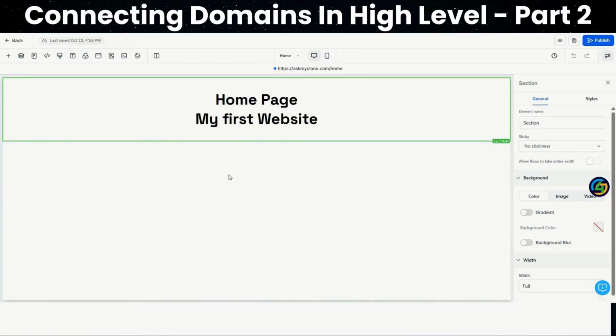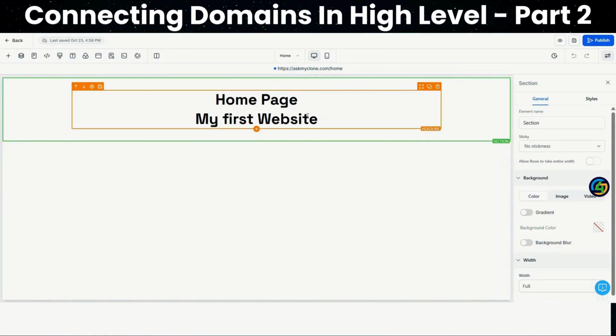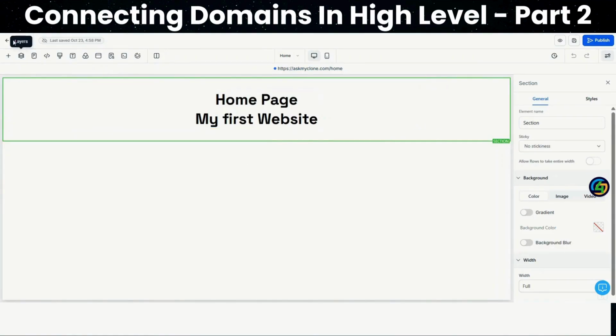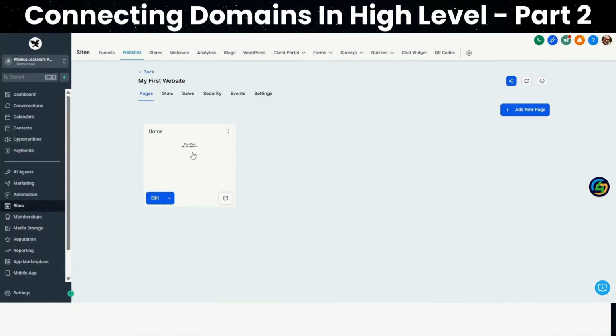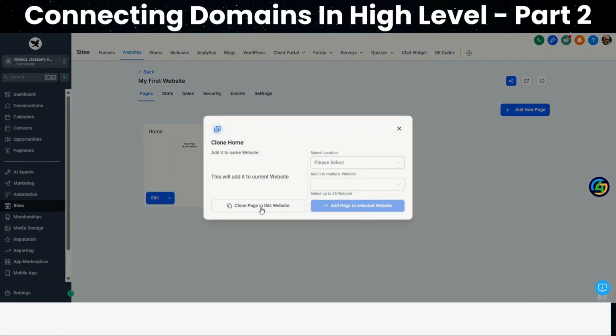So now we have a web page inside the website that we can modify and store, and it has a URL. If we go back, we can create another page simply by cloning this one. If we want to, we can just clone this page inside this website.